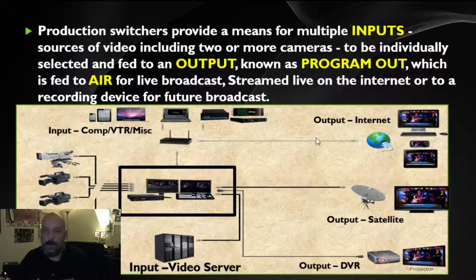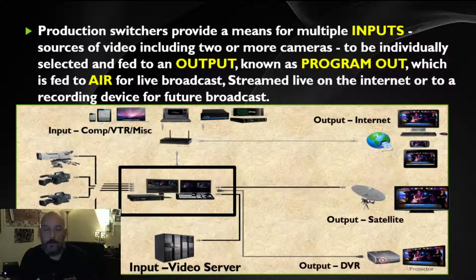And the production switcher takes all of these different inputs and can send them to multiple locations. So it can send an output to the internet for a stream. It can send another output simultaneously to a satellite to go anywhere in the world. It can send outputs to digital video recorders to be recorded and played back later. It can be sent to live cable systems. And you can change and vary the way the feeds work.